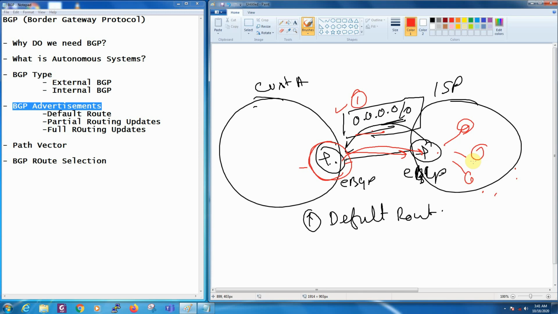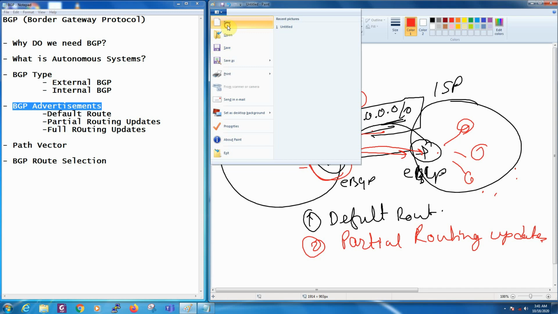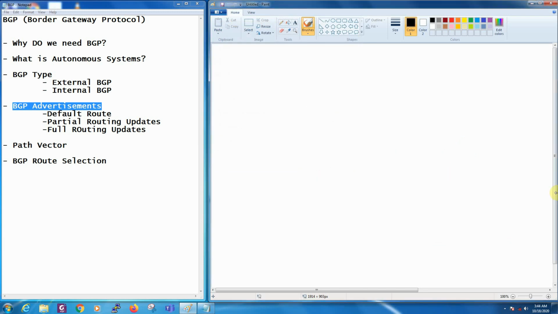Now the second type of advertising is partial routing updates. So in this, what happened? Let's understand this. Let's take another scenario.